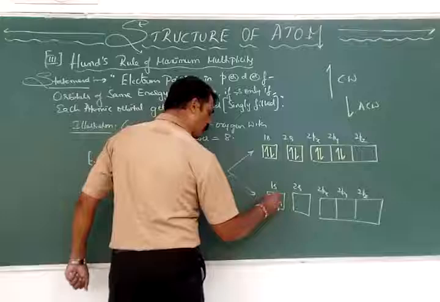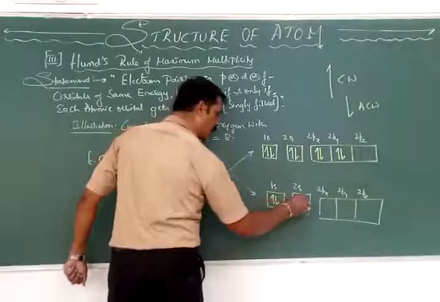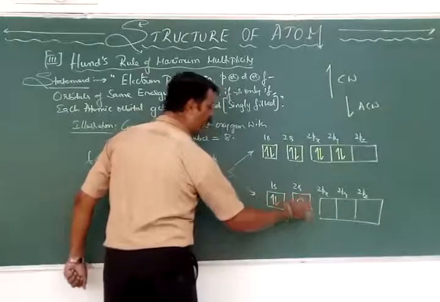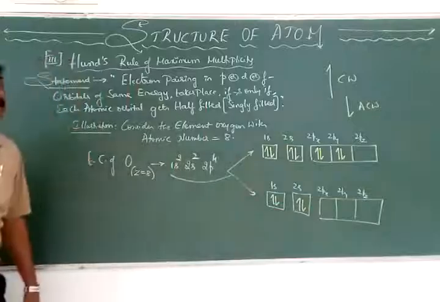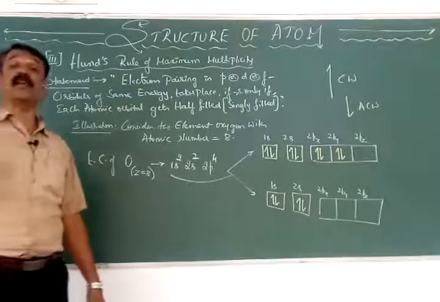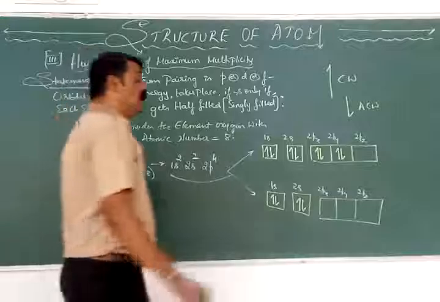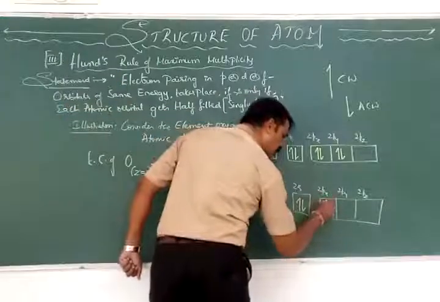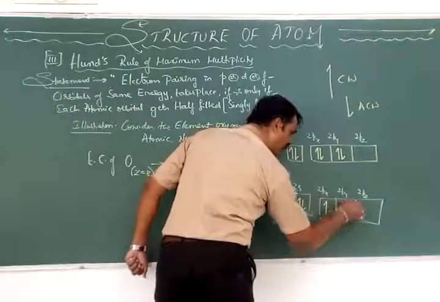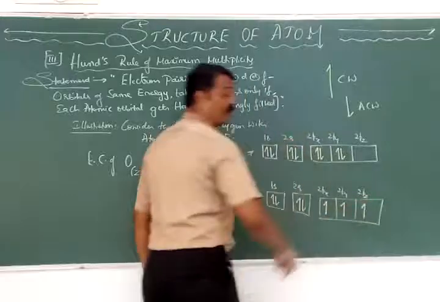We can have the second one also. Again it is 1s2, 2s2. With respect to s there is no problem here. But with respect to 2p we are having the 3 chances called 2px, 2py and then 2pz. Let us give 1 electron each for this: 2px1, 2py1 and then 2pz1.